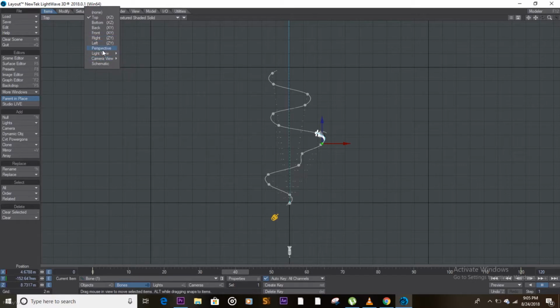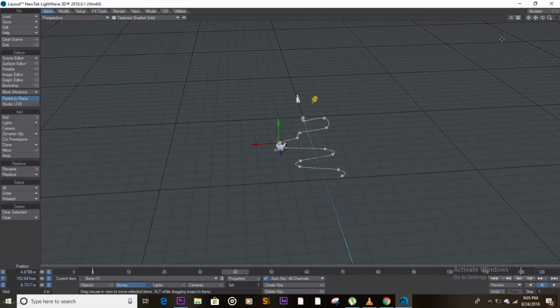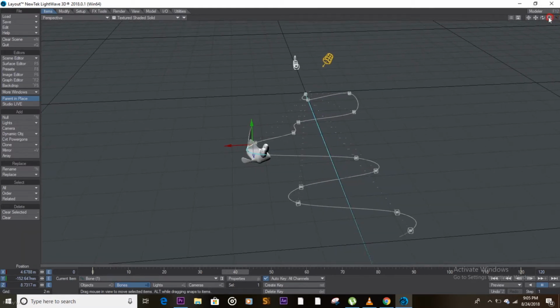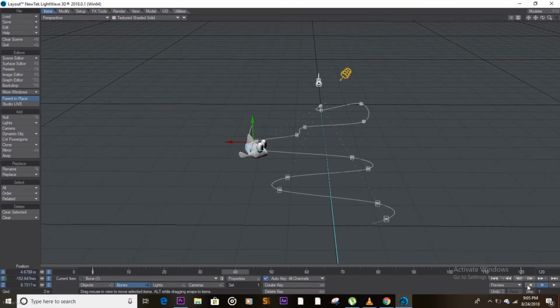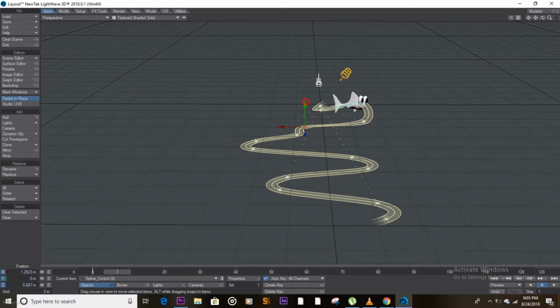Okay, so we'll go back to our perspective view. And I think let's play this. Let's see what it actually looks like from here. Okay, so just to make it cool, let's make it go up and down as well, like that.